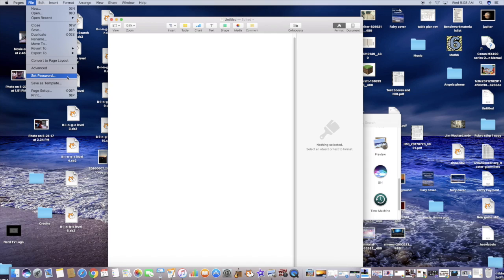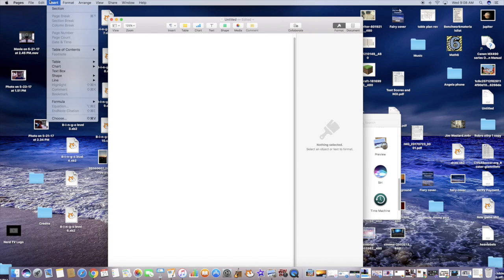Set Password, that is a nice feature. You can set a password on a document so that no one can access the document except for you or anyone who knows the password. Save as Template, so I guess that just saves it as a template like the templates you saw earlier on. And there's Page Setup, Print. Print is another button you use a lot that I wish they had here. I know OpenOffice has the print button here, and I know that older versions of Word have it.